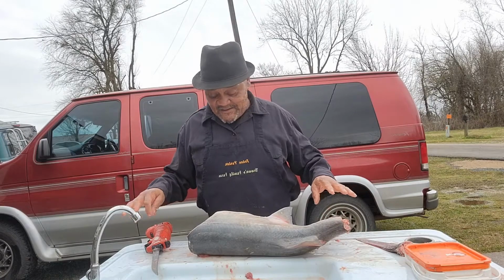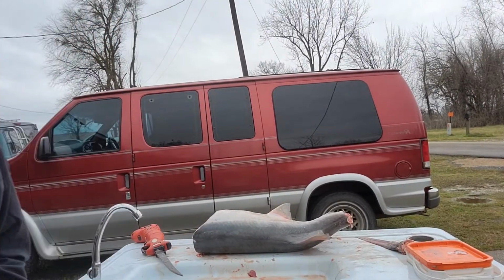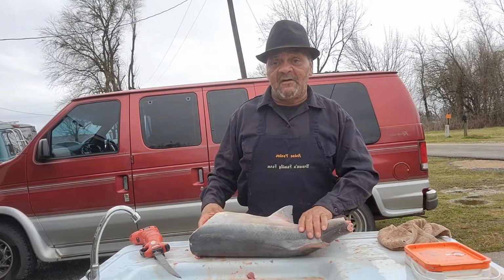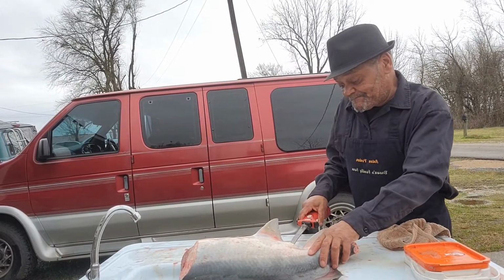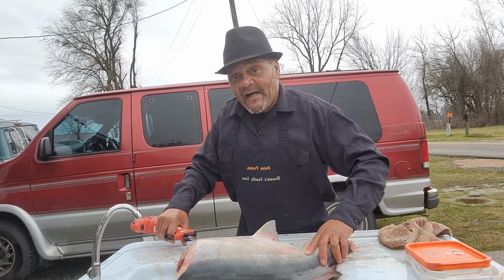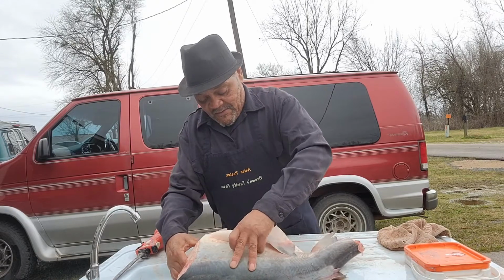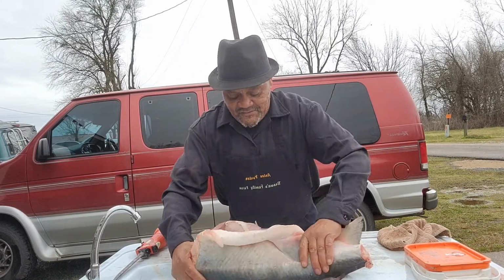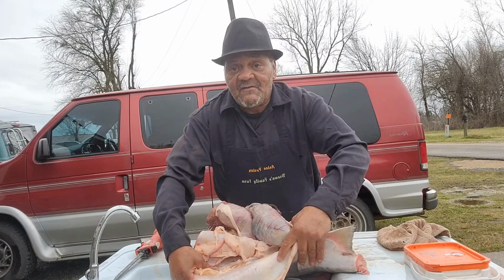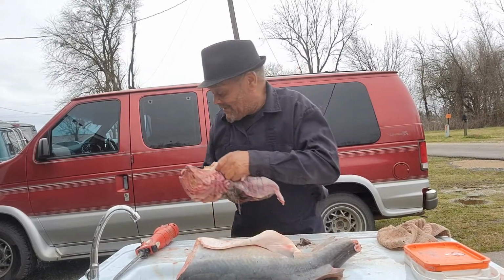So my next thing is, let me pause right quick. Okay. So the next thing I'm gonna do is go ahead and get rid of this tail. I'm gonna go ahead and gut it like I normally gut them. I know I'm working from behind, but okay. Woo. Look at all this. I'm pulling out here. Y'all don't want to see all that. I'm pulling all this out. I'll show you. Look. Get all these guts out. Okay. Dispose of that.